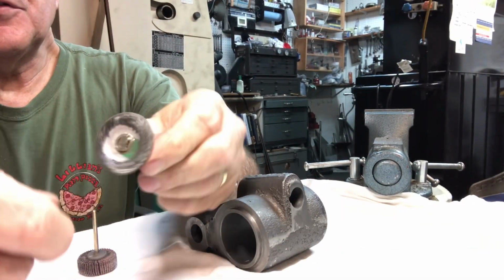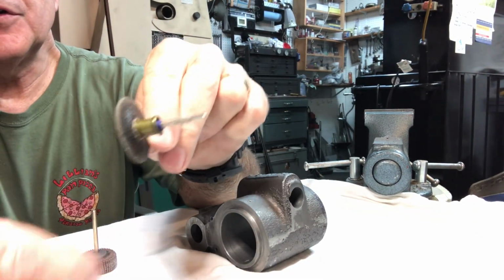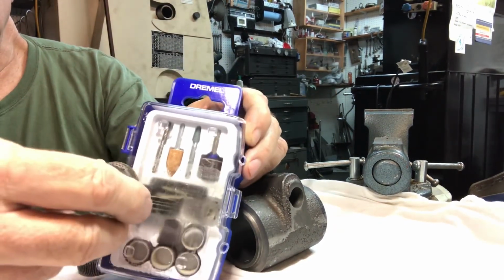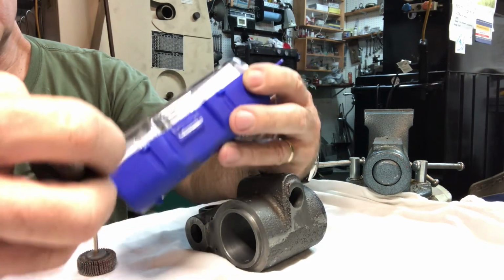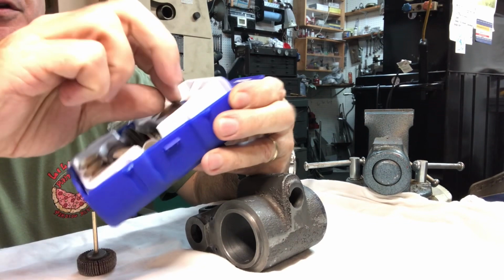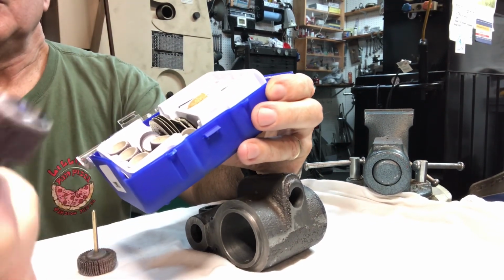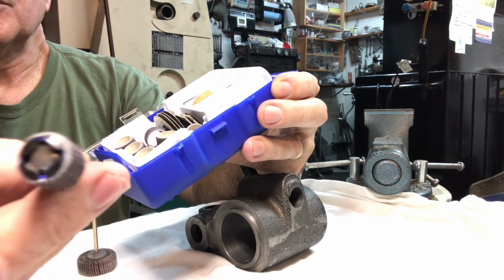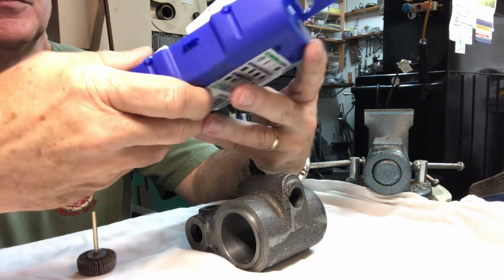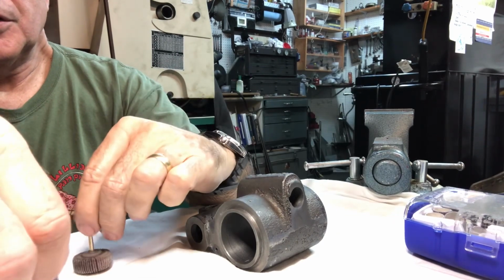I wanted to add, this is that same grinding tool I've shown in some of the other paint and body work videos, and it came in this kit that I think I got either at Home Depot or Lowe's, I forget which. The reason I bought the kit originally, it's got the new quick change style sanding drum holders, which is a very much improved design over the old kind that you had to screw in, the little expand the rubber collet.